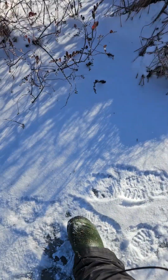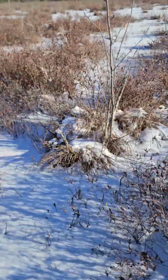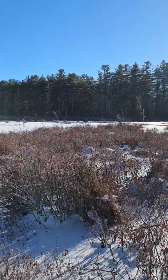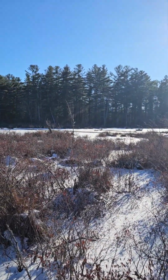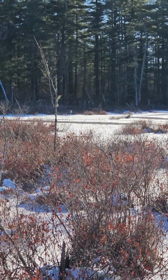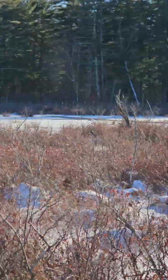In a pond or a bog, you do the stomp test. If it doesn't break when you do that, it's probably not going to break when you're walking across it. At least in these small areas. And I know I'm safe in these small areas. It's the open areas where it might be an open pond. So you can even see those lines. So that's all very thin ice right there. You want to stay far away from that.